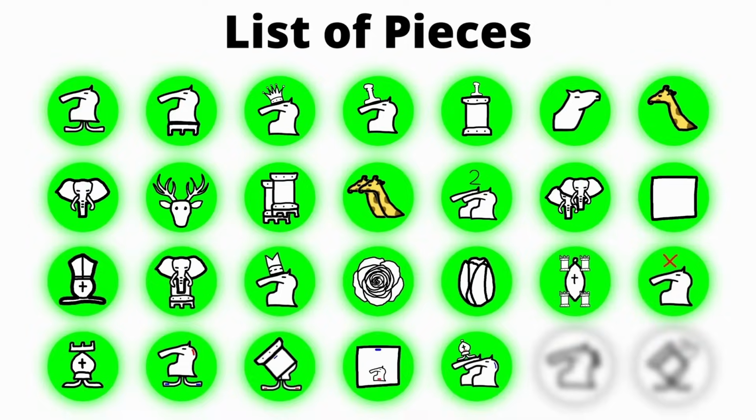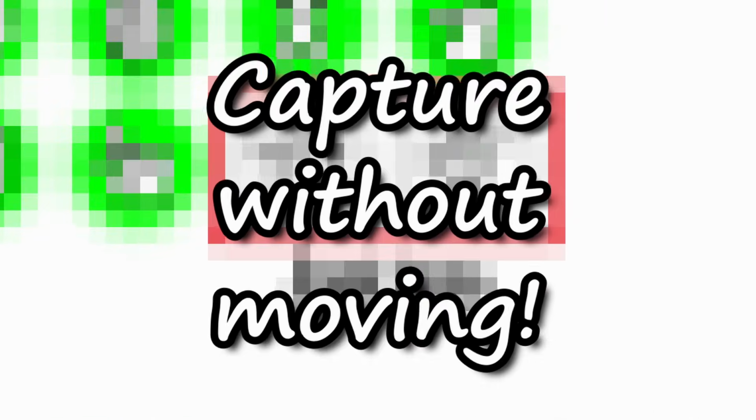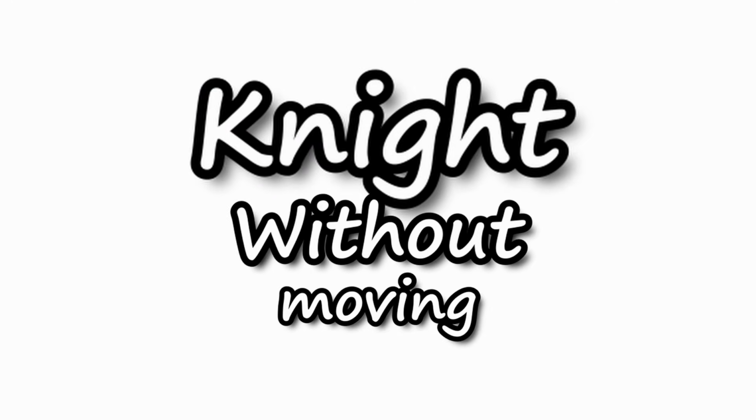Alright guys, we have the last 2 pieces to make here. They're from yet another piece category. Pieces that are able to capture other pieces without moving, meaning they stay on the same square while capturing on certain squares. Okay, so, the 27th piece of this video is the Knight without moving.